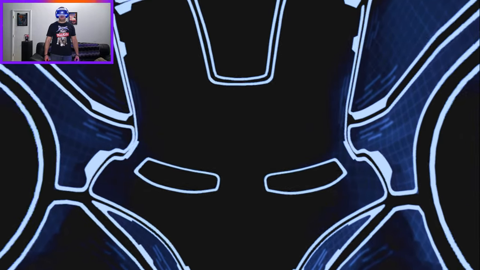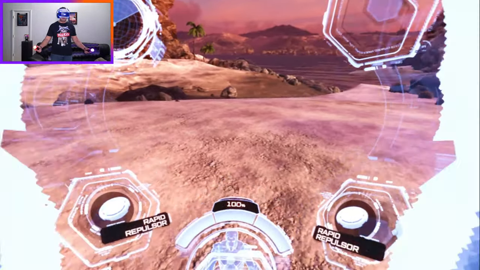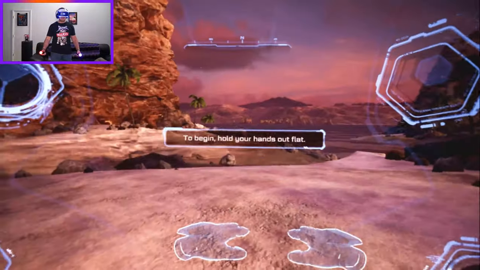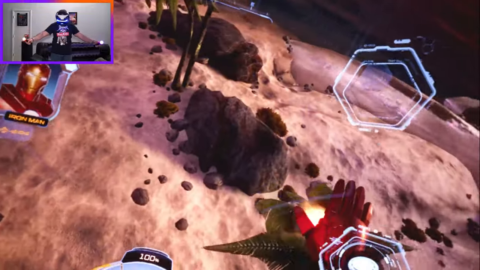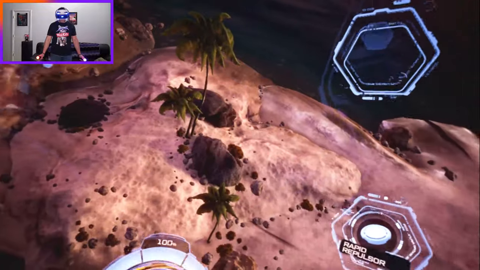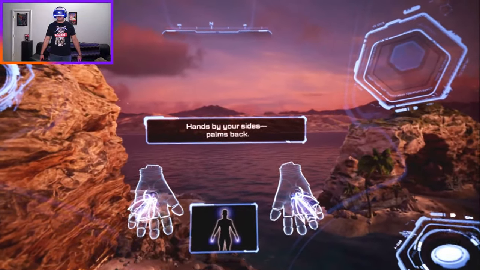Whoa. Whoa, is that my breath? Oh my god, yes! Whoa! Oh! Wow! To begin, hold your hands out flat. Whoa! Press triggers for thrusters. Okay. Whoa! Starting with maneuvering thrusters. Alright. Hands by my sides. Yep. Arms back. Alright, so that's how you go forward.